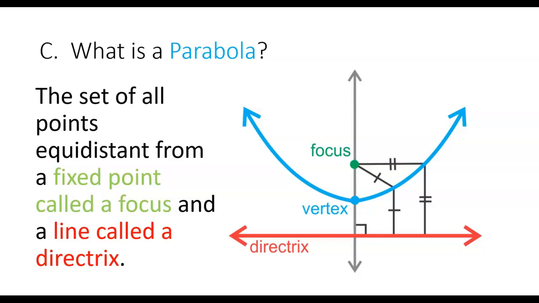A parabola is basically the collection of all points that are equidistant from a focus and a directrix. So for instance, this point right here is the same distance away from the focus as it is from this line here. In other words, this distance here and this distance here are equal. But that's not the only point that is equidistant from that line and the dot. Here's another one. The distance from here to here is the same as here to here, and therefore that's another point. If you were to graph all the points that were equidistant from the focus and the directrix, you would find that you're basically tracing out a parabola. And so that's what a parabola is.